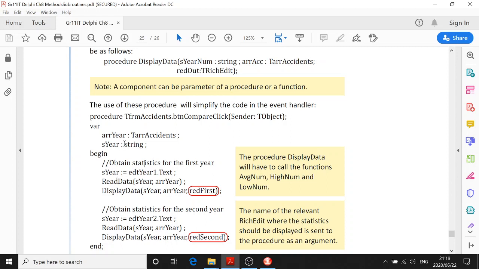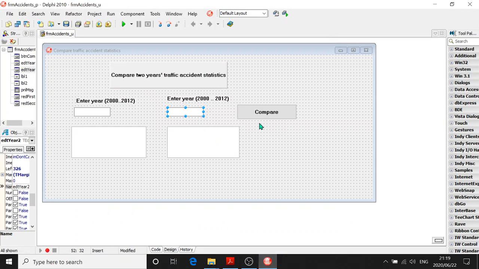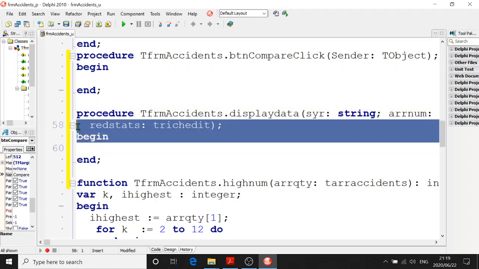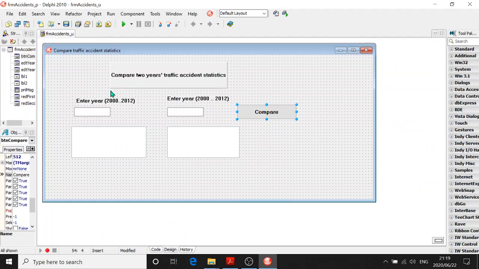Well, we're only using 1 string, so we'll get the first string, read the data and display data in RED first. Read data, display data. But don't forget about the functions that we have to use. So we are going to use the functions inside that new method, display data. We're going to call the functions there. Let's just to get you used to it, let's go and get our string from EDT year first, EDT year 1.